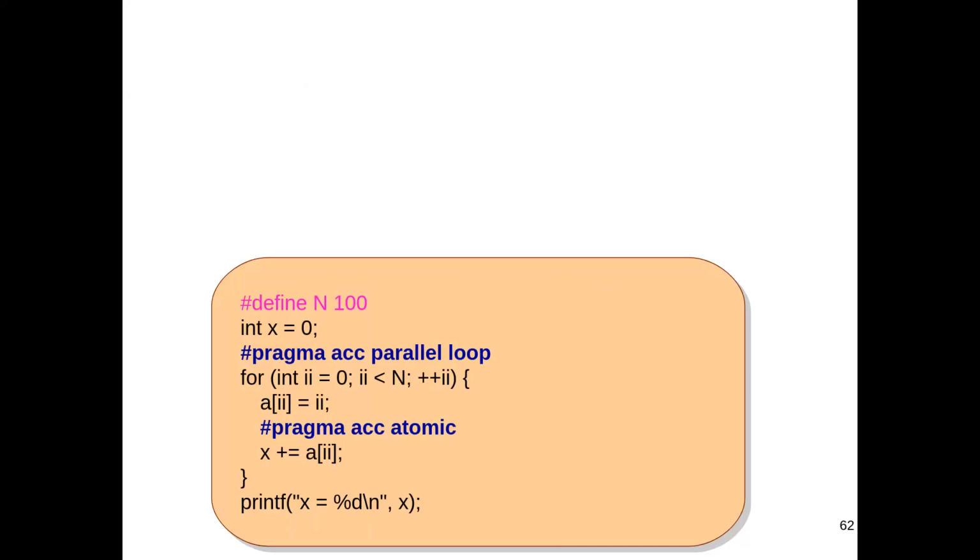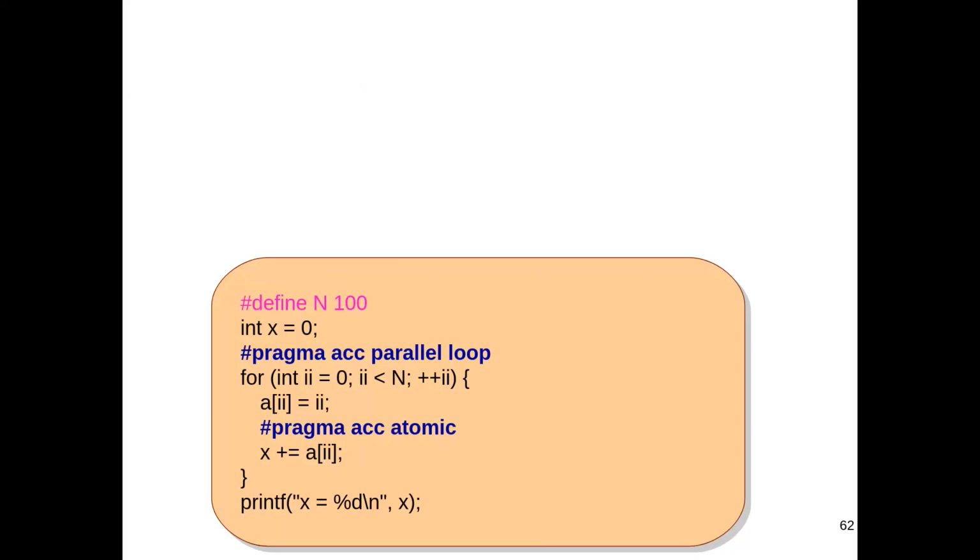Because of the example that we discussed earlier, where I just have a for loop and x plus plus, the initial value of x is 0. In this case, x plus equal to a of I. If I do not have this guarantee of an atomic instruction, then the value of x, which is supposed to be the sum of all the elements from 0 to n minus 1, may not be guaranteed if I do not have this coordination across threads, if I do not have this synchronization across threads.